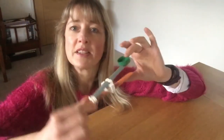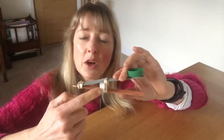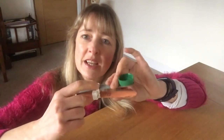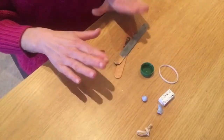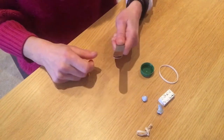The first one we're going to make is the simple catapult, which works on the basis of a pivot mechanism and stored energy in the elastic bands and the sticks, which are slightly springy as well. So for your first catapult, you need to take two lolly sticks and put them together.